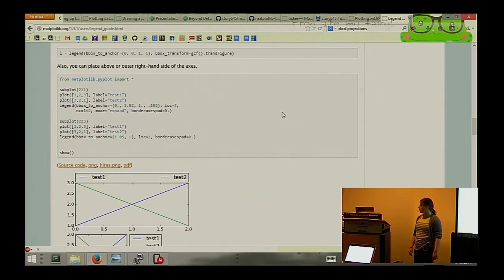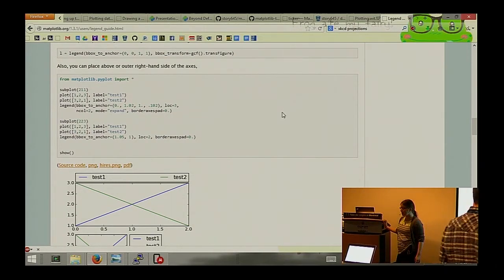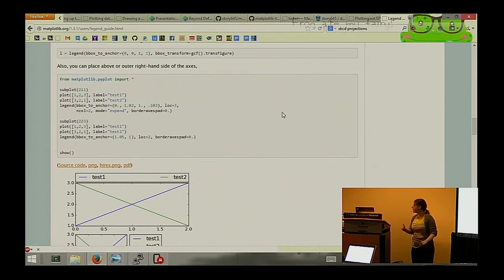I have issues with the x-axis when it's time, like setting the date time.